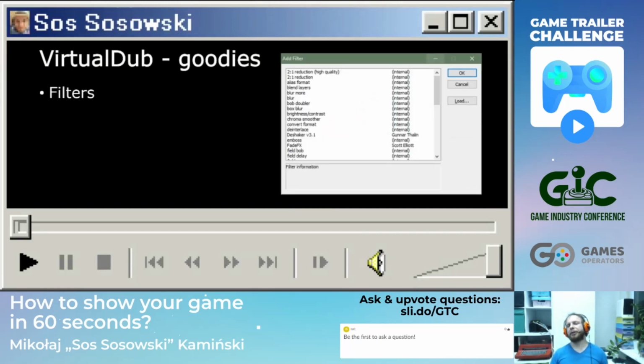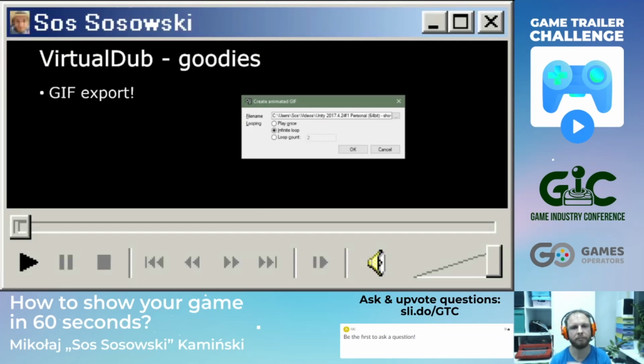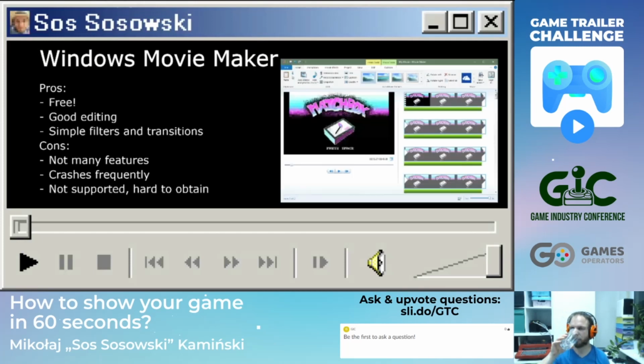And it does have filters. It has a lot of them. They're not super complicated, but some of them are really good. It has resize with a lot of options, and you can download plugins with extra stuff as well. And it does GIF export. This is the best feature. You just export a GIF from it and put it on Twitter, and it's the best thing. I love GIFs. I love exporting GIFs, and I always use this to create them from the footage.